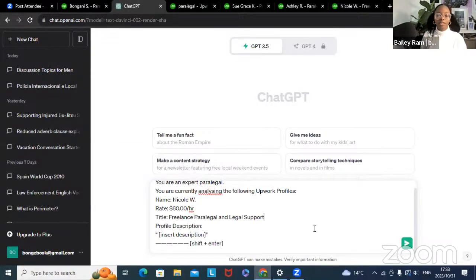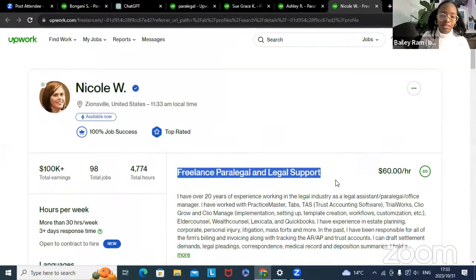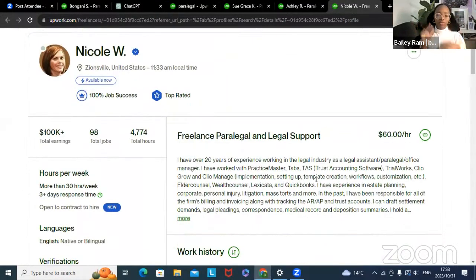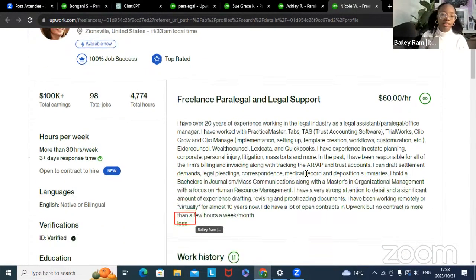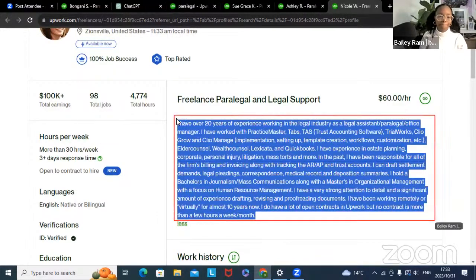And then we're going to go in and grab her profile description. So for this, I always advise you guys to use Control minus when you're on a PC. That way it gets smaller so you can copy the whole thing. So click on More so that you can see the entire profile description. And then you're going to copy the entire profile description. Perfect.